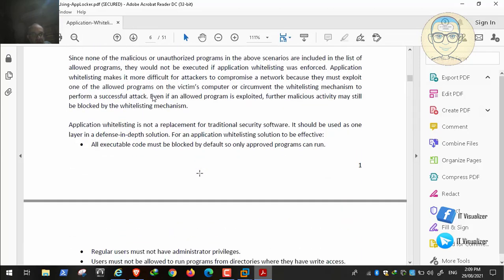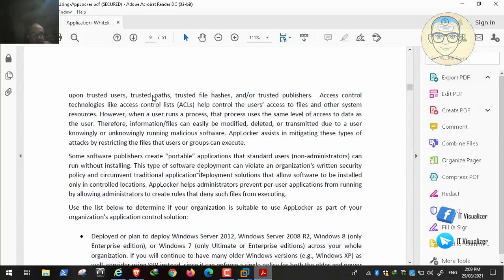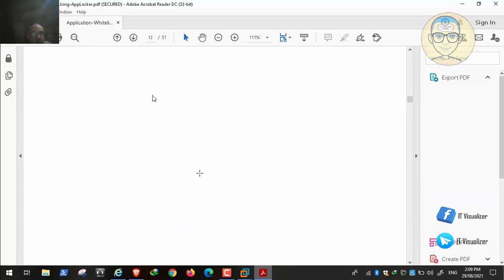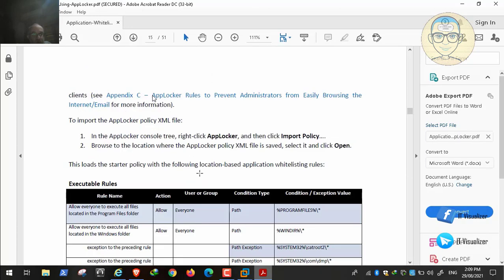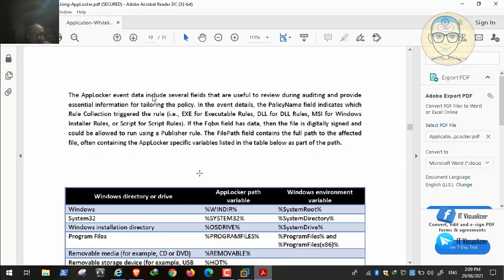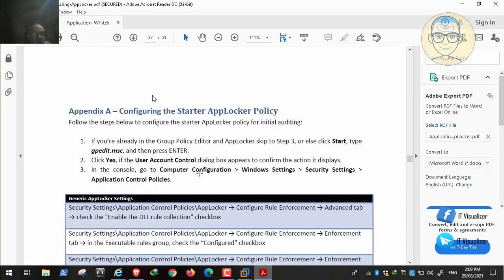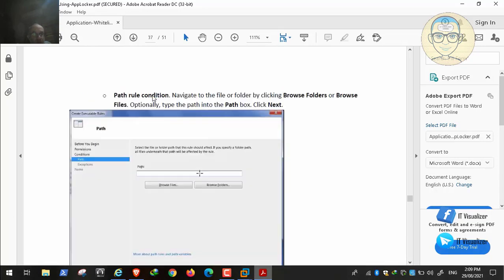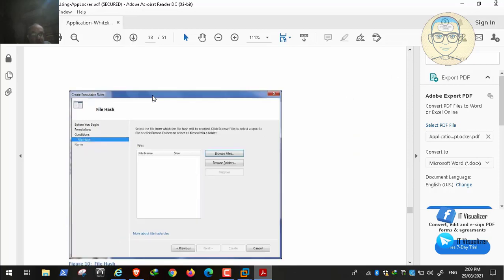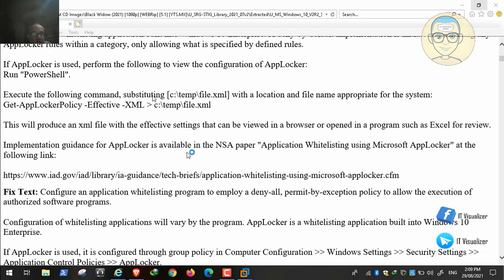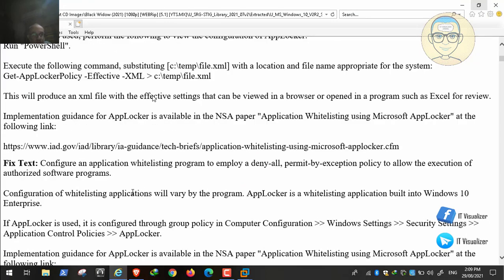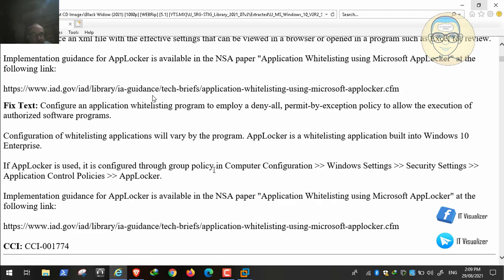So a lot of things and a lot of recommendations on how to control what software runs on your machines. By providing such a mechanism, we will control what software runs on my machines. So this will not allow any external software, malware, or unauthorized software to run on my machine. This is one of the good things about working with an AppLocker policy. But this needs to be tested thoroughly, because it will control what software runs on your machine. So you need to be very careful when you're applying this kind of policy.